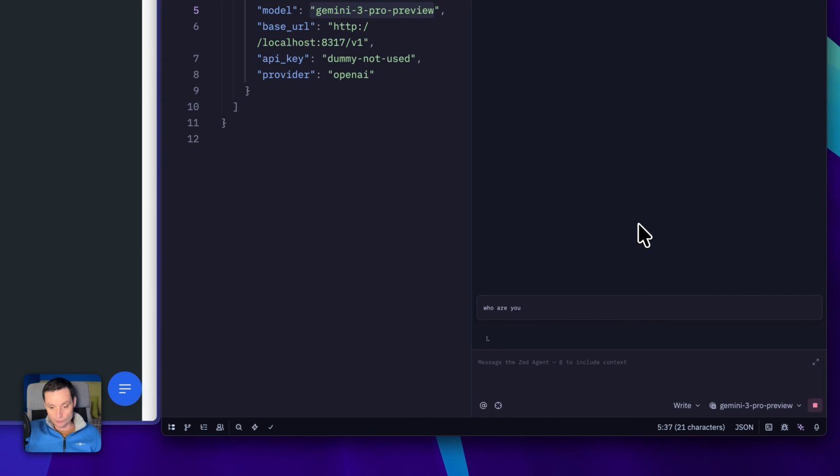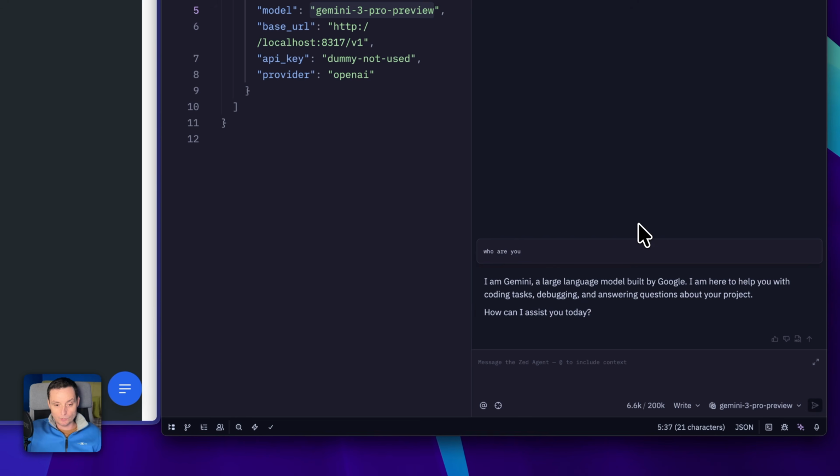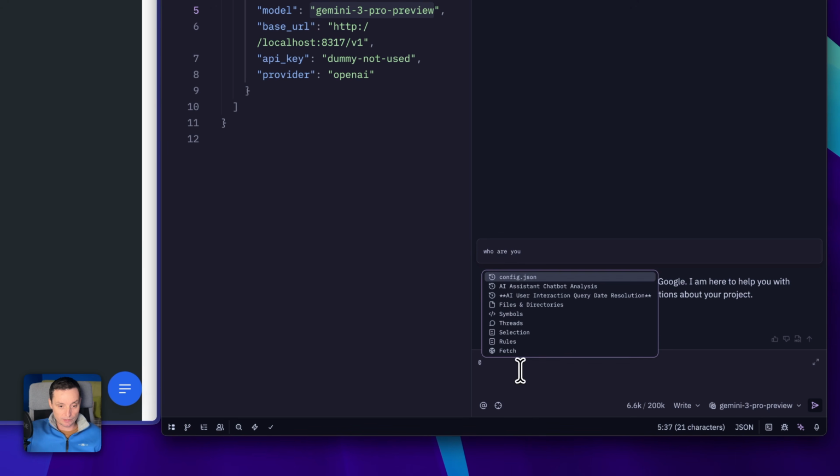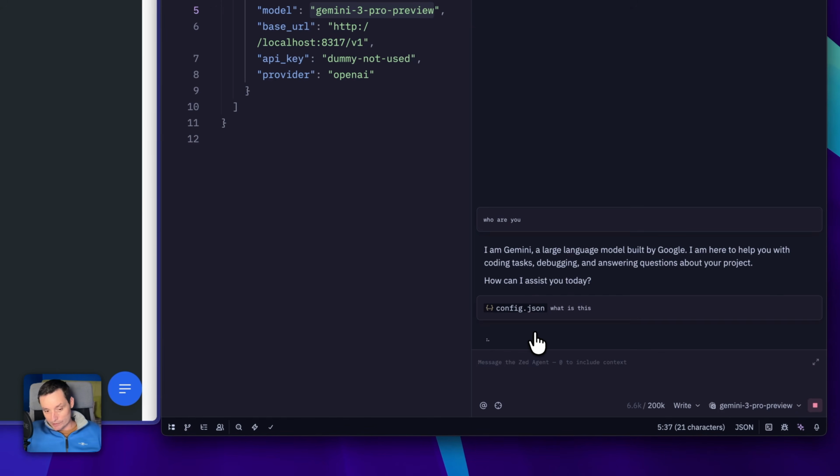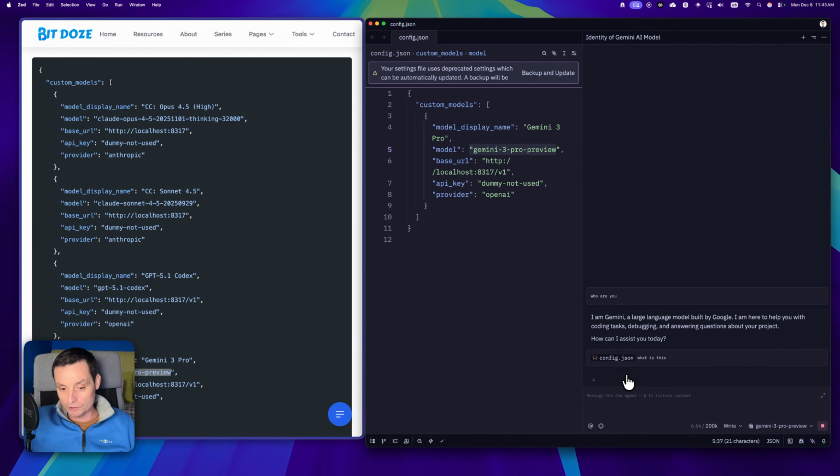And right now again this should go and use the VibeProxy and should work with this. Okay, how can I help you today? And you can add files, for instance. What is this?